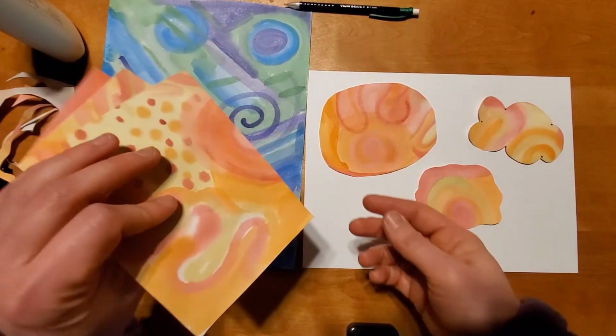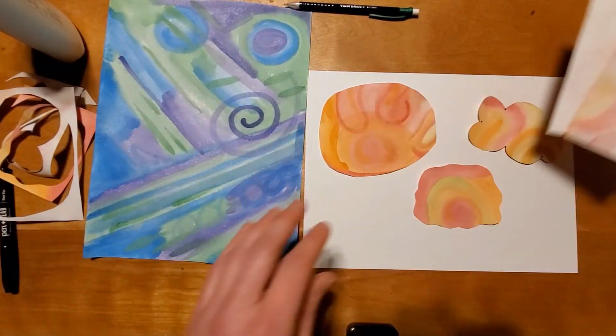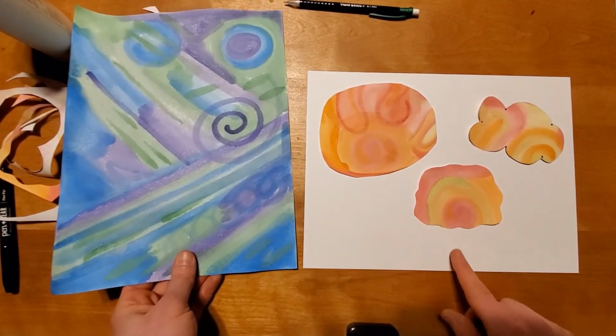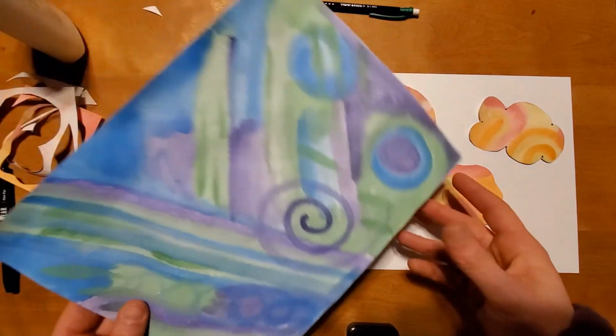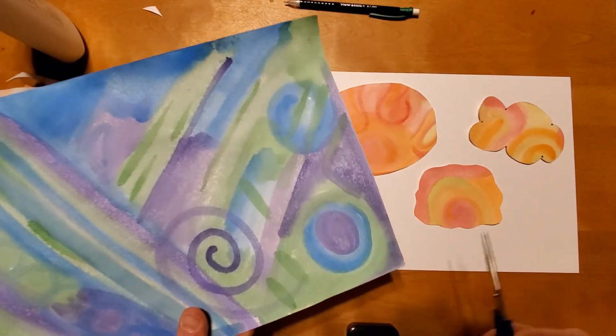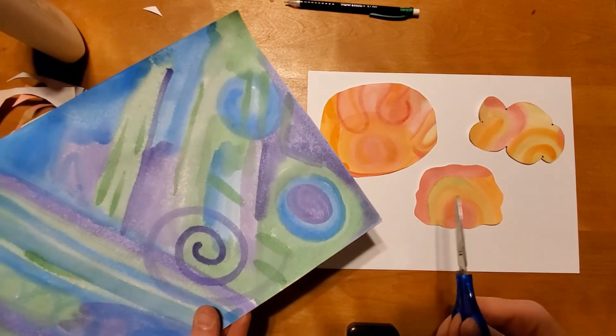I know I've got some more warm colored paper. I'm just gonna save these because what I want to do is start laying down the rest of my flowers. And for that, I'm going to use the cool colored paper. Now the stems, super easy to cut.